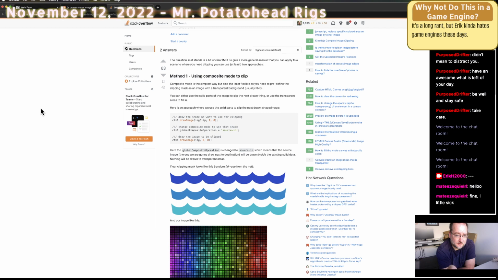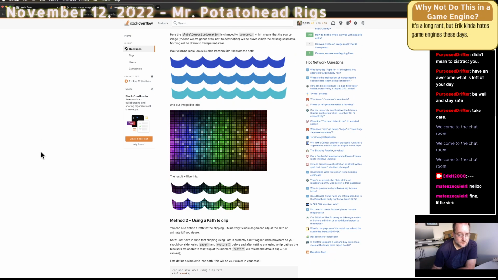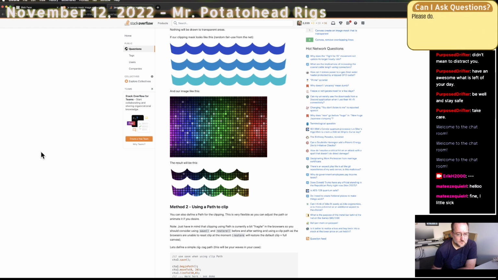Draw the shape you want to use for clipping. Global composite operation equals source in. Then you draw the image to be clipped. Okay.